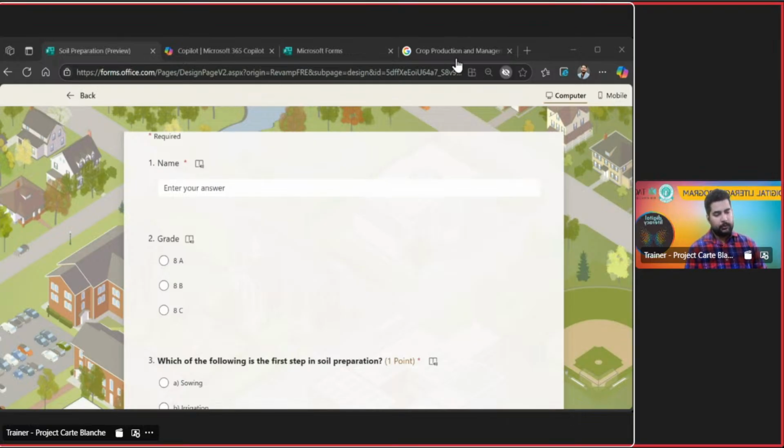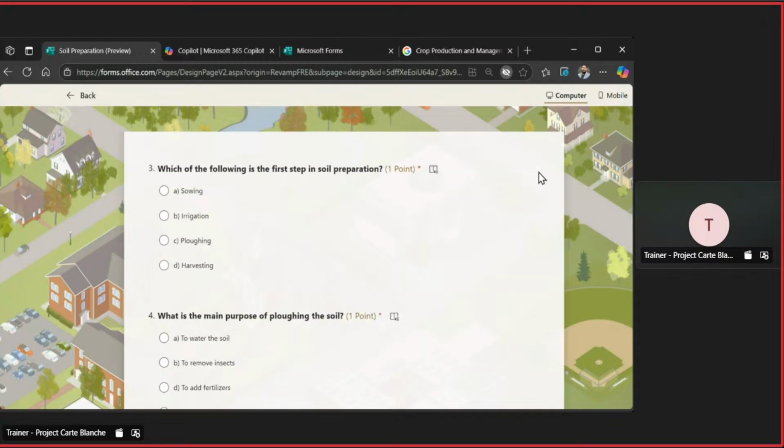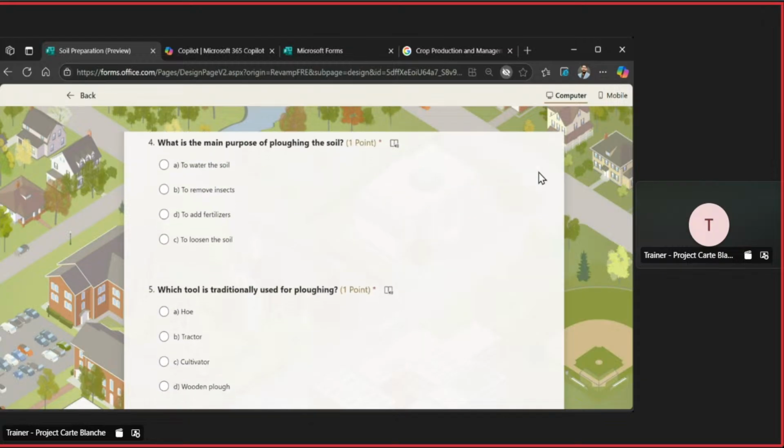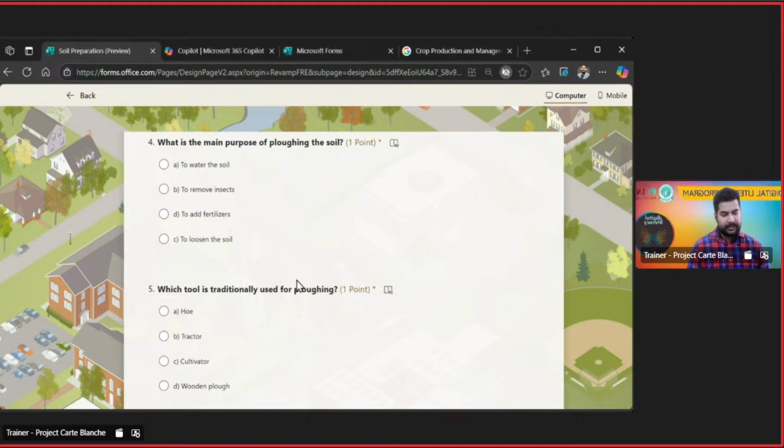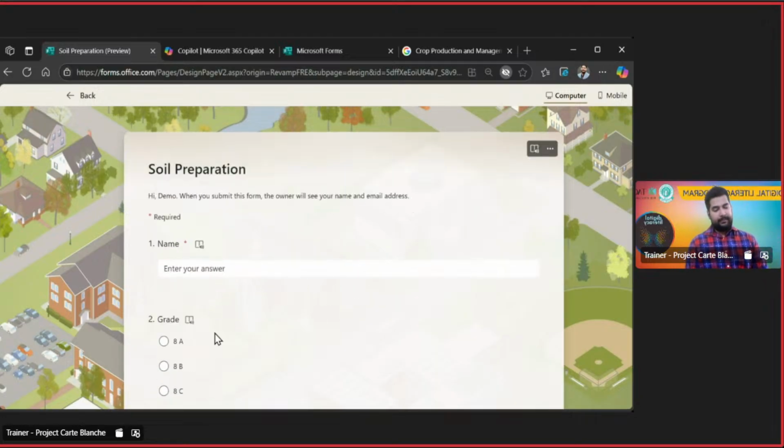So at this point, you can see that there are three questions created, with one question each for name and grade.